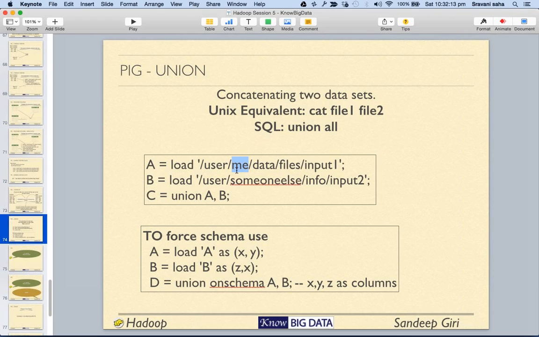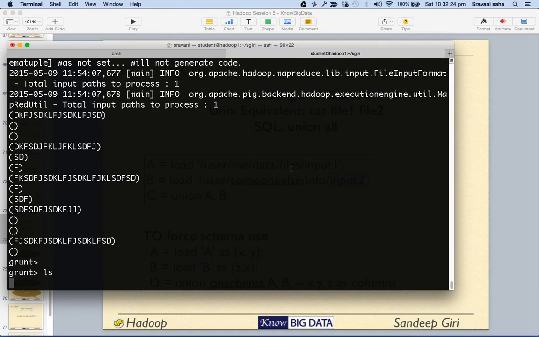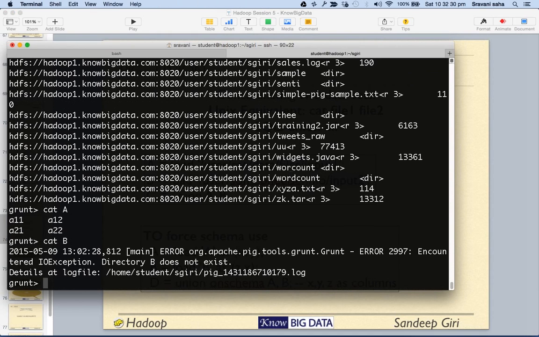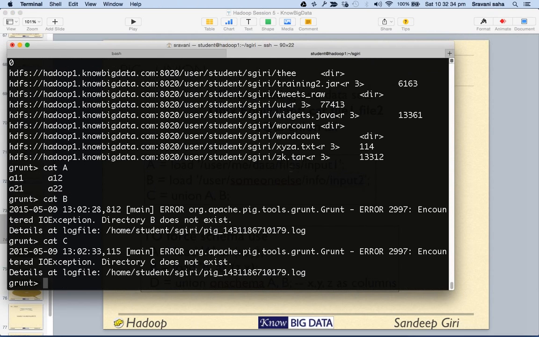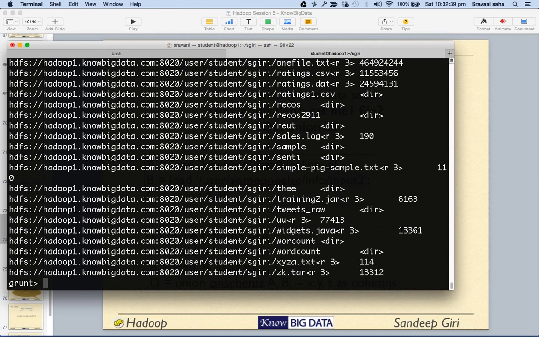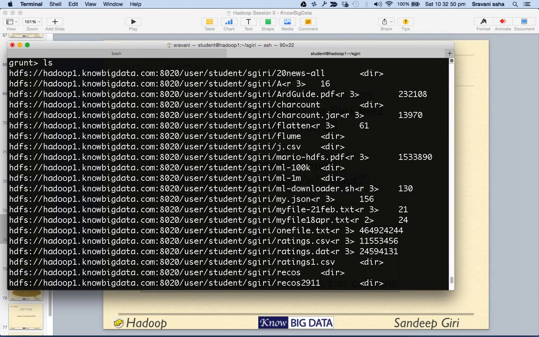How does it look? So imagine that we are loading two files, input 1 and input 2. Let me just say ls, cat A and cat B. Where is my data?